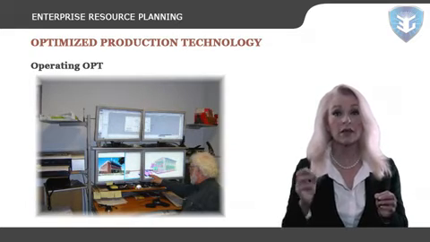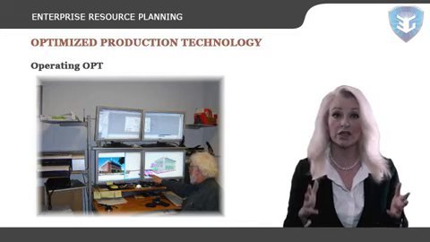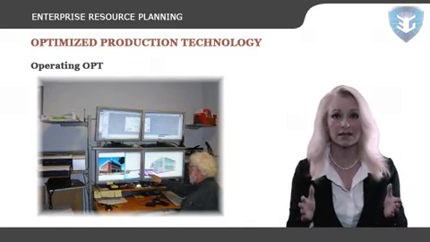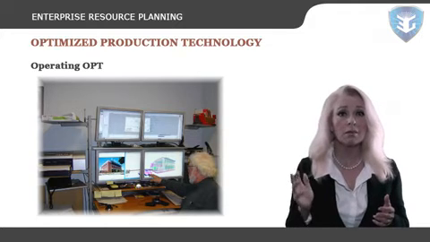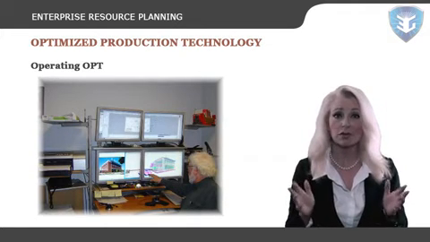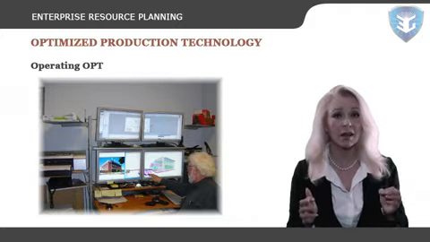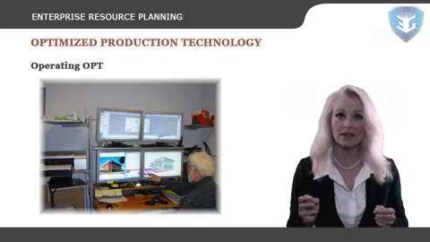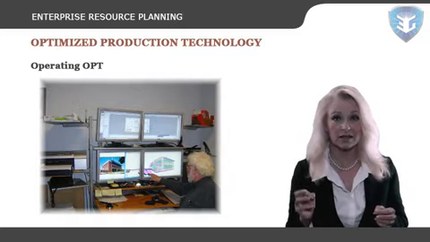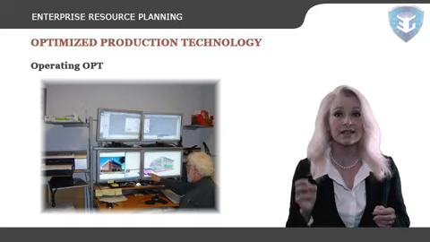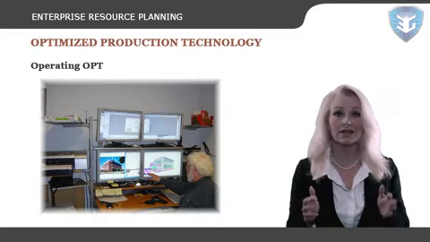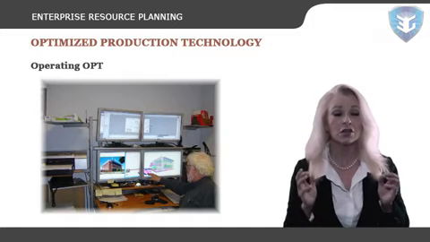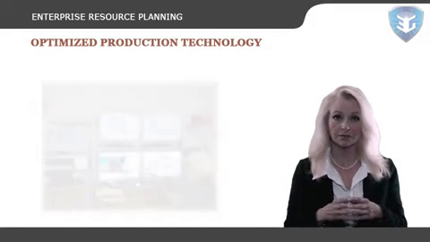Operating OPT. OPT is operated through OPT software, which has been developed to control complex manufacturing processes. The software will model the process and produce the schedules in the shape of material and capacity plans, using the OPT bottleneck forward loading techniques. The shop floor control system will then monitor progress against the schedule and initiate any action to overcome shortfalls.